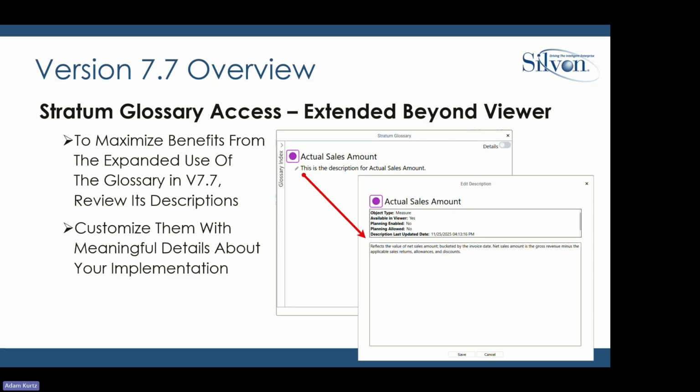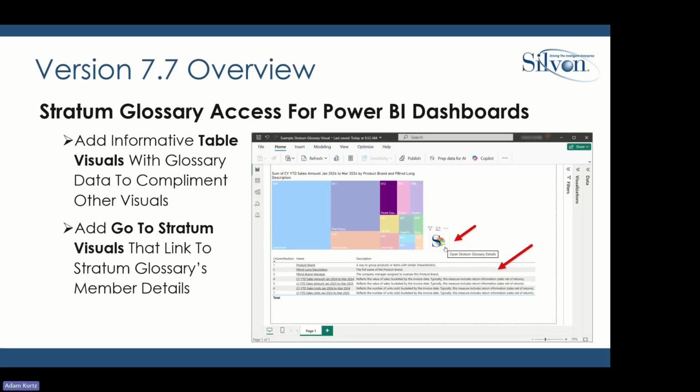Here we can see the glossary, and again, you want to just go in and make sure you update this. As you can see, here's my definition for actual sales. Have the right user resource go in and do this maintenance, so that it provides the value for the user. So again, customize your glossary, go in and fill that stuff out.